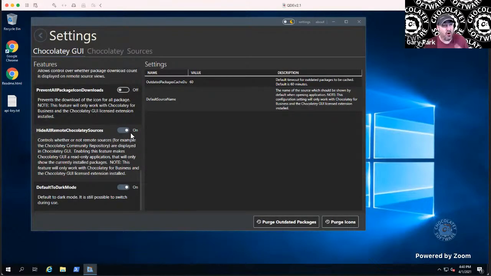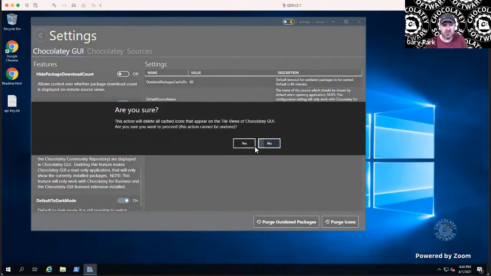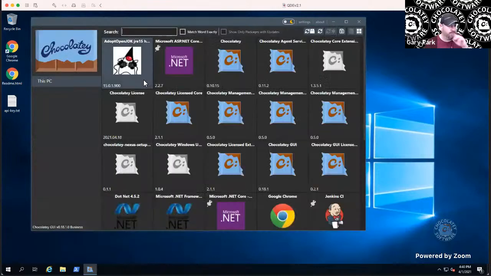So I'm going to turn that off again. And the other one I'm going to do is prevent all package icon downloads, which was the other Chocolatey for Business feature that we enabled. So again, I'm going to close Chocolatey GUI, but before I do that, I'm going to purge the icons that I've got cached locally within Chocolatey GUI. So I've purged those. All of those are still there because it's in the running process.